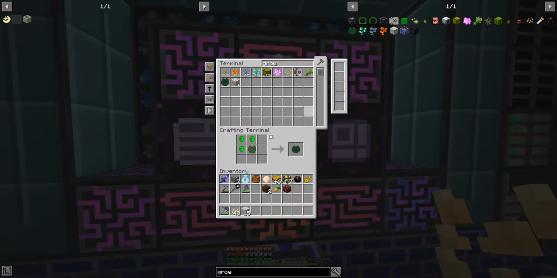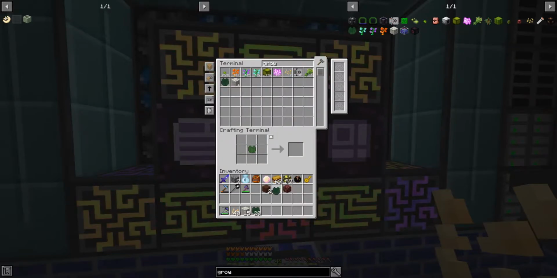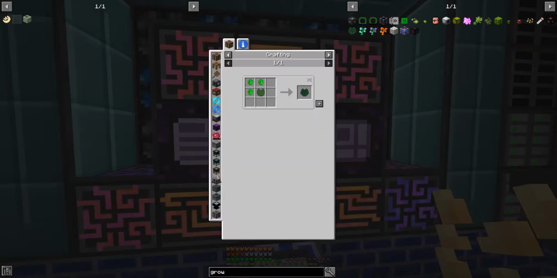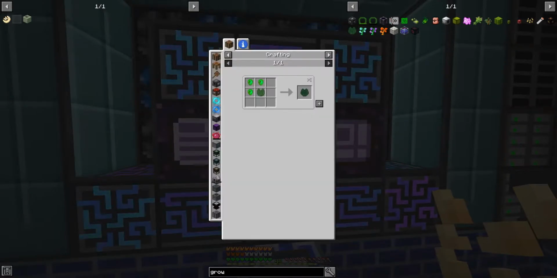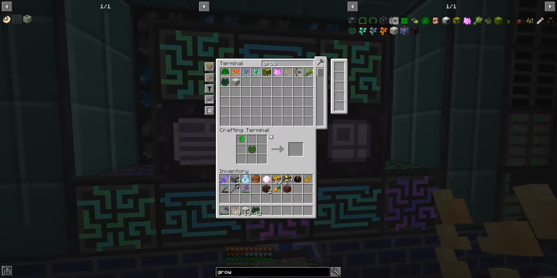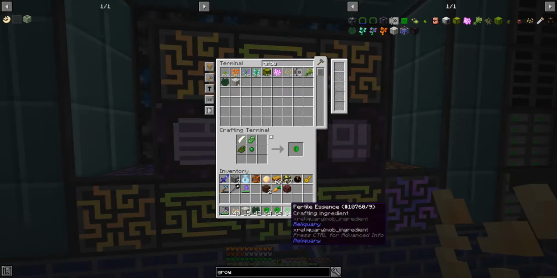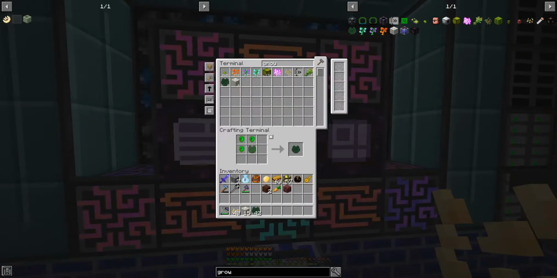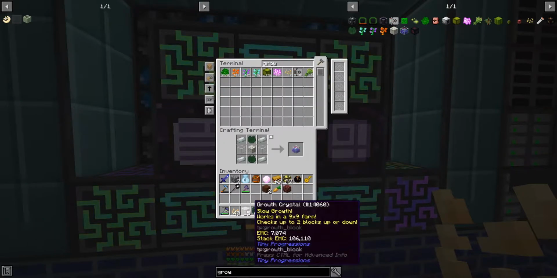I need to make lily pads of fertility. Just make a stack of those. Yep. I'll say it again, I love ME systems just because of stuff like this. And we'll just craft up 3 stacks of that. There we go. And then tier 2s.